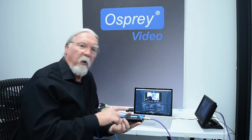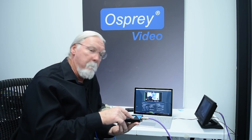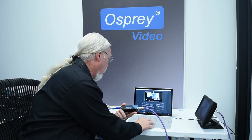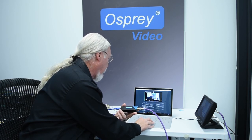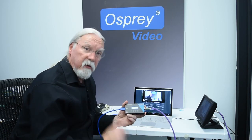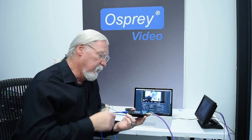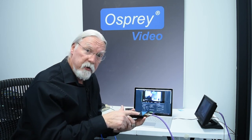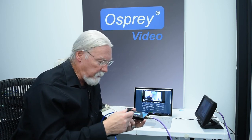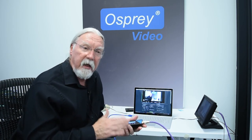I have two modes. Sometimes software is cantankerous and doesn't always get along with it, so we have what's called a manual mode that allows you to connect manually to a piece of software and override the settings. Right now the software is telling me I have a setting of 960 by 540 for the output. I can set it to 1280 by 720p. If that doesn't work, I can use manual mode, hold it into manual mode and force the scaling — set my scaling and my frame rate from the front. You don't have to go in, you don't have to have monitors. It's very simple and easy to set up.